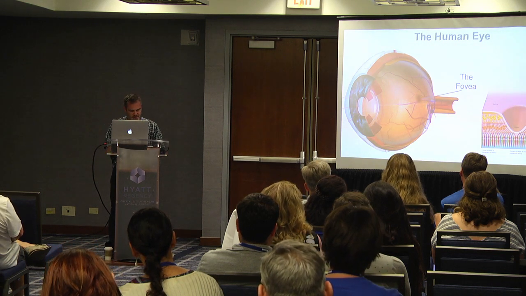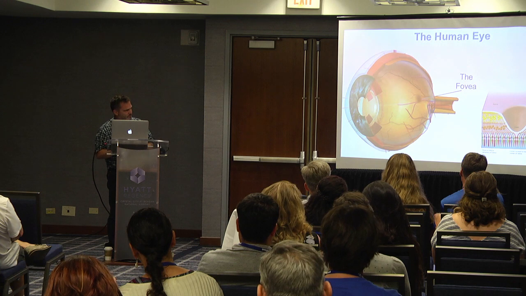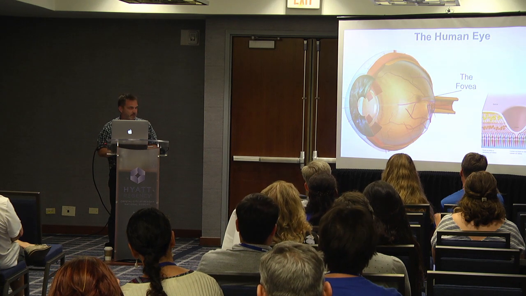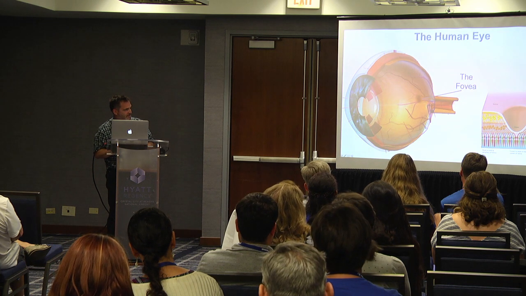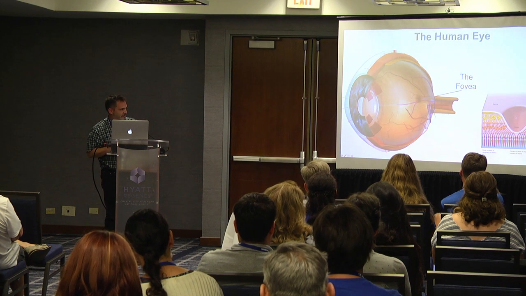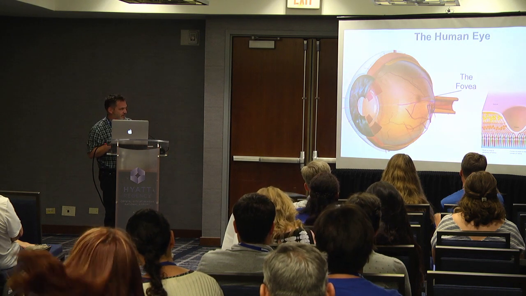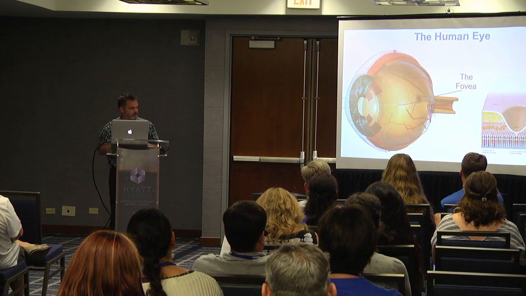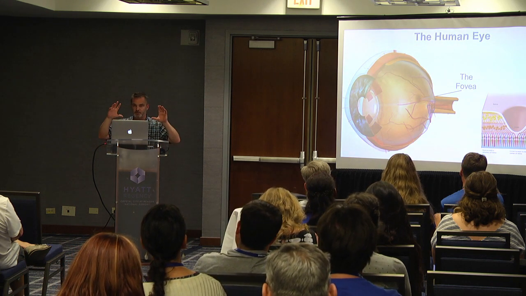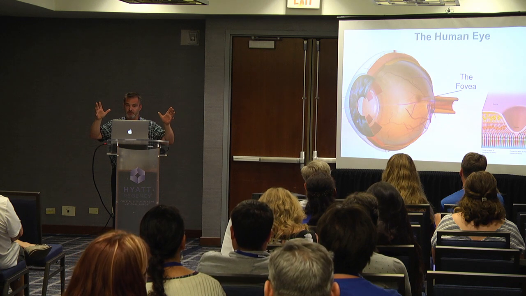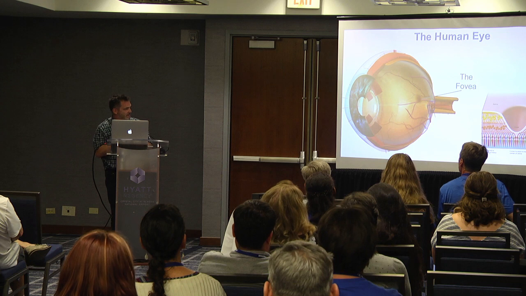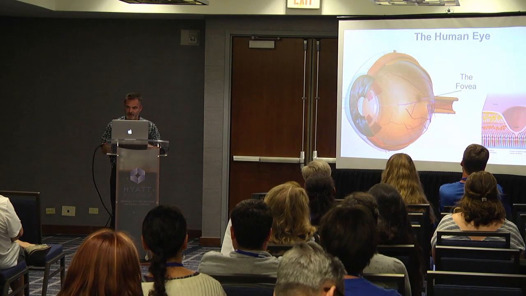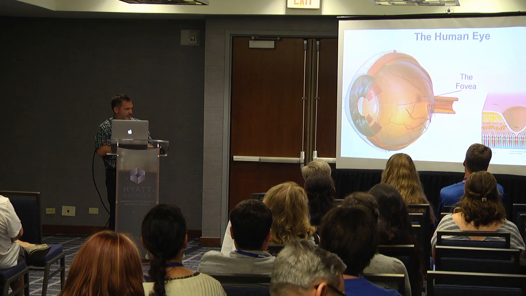But one of the key differences with the eye is we have this very important structure called a fovea. That's shown there in the bottom right-hand side, just here. And it's almost like a pit, really. We talk about the foveal pit. It really doesn't look that significant when you see a picture of it, or when you look at the size of it as well. But it's really the part of our eye that we look with. It's where we have a very concentrated, dense packing of our light detectors, the cone cells in our eye.